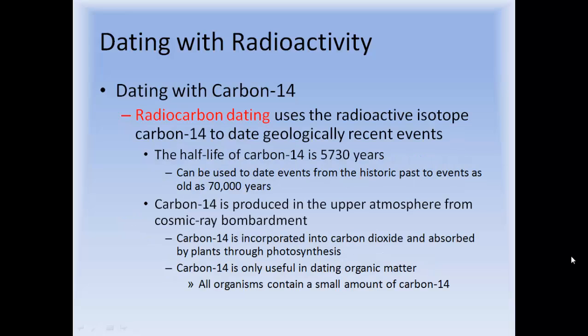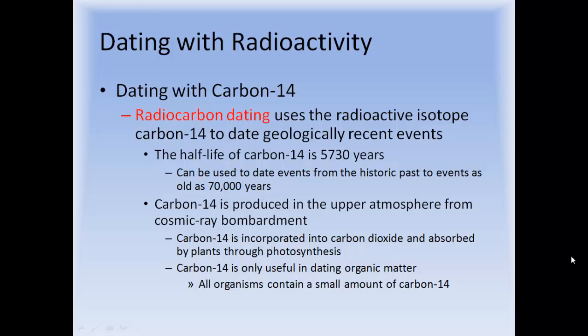Now, dating of carbon-14. Radiocarbon dating uses radioactive isotope carbon-14 to date geologically recent events. The half-life of carbon-14 is 5,730 years. It can be used to date events from the historic past to events as old as 70,000 years. So this is often something that's used more by archaeologists.